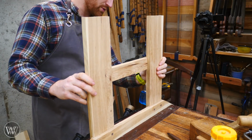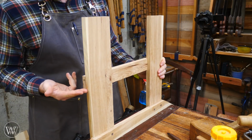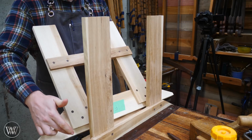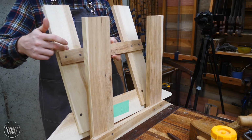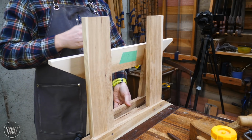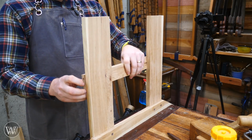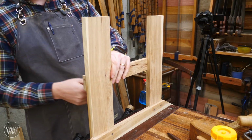And so I put some marks on there on the side at the exact distance up from the jaw, so that it is the same on both. And on mine I have it up 13 inches from the jaw to the bench top, or where the top of the stretcher in this case, or the bottom of the stretcher in the end. That way it sits up about this height, so I can work at a comfortable height to me. I just want to make sure that the stretcher is the same height on both of them. So now I have marks on these at the height that they need to go at.